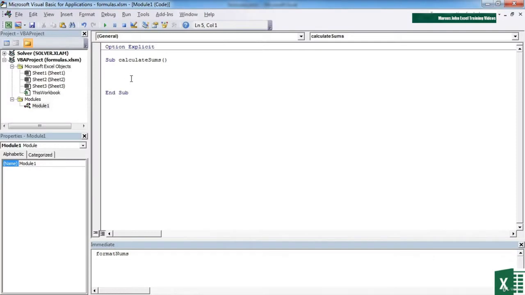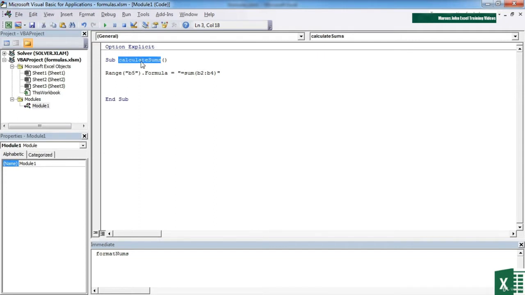So how do we add a formula into a cell? Well, we simply use the Range object. Again, which cell would we like to place the formula into? Well, I'd like to place into B5 a formula, so .Formula equals, and the formula must be enclosed in speech marks, and it must be the whole formula, so =SUM(B2:B4). So I'd like that formula to be placed into that cell.